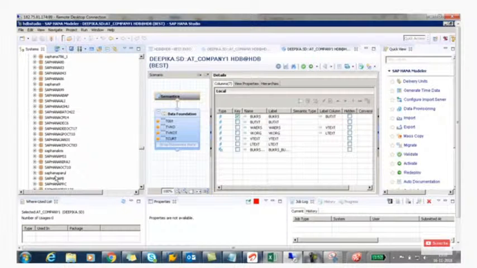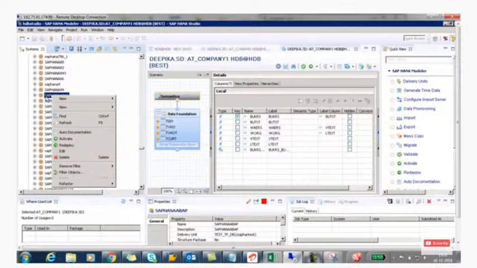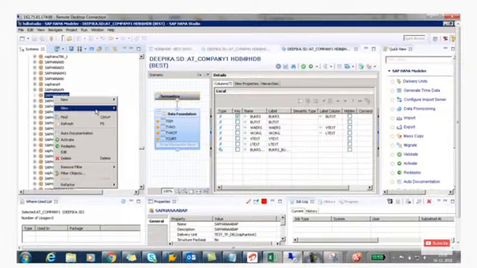I need to create sub-packages. There is no sub-package now. I'm going to create sub-packages. Right click, create new package.